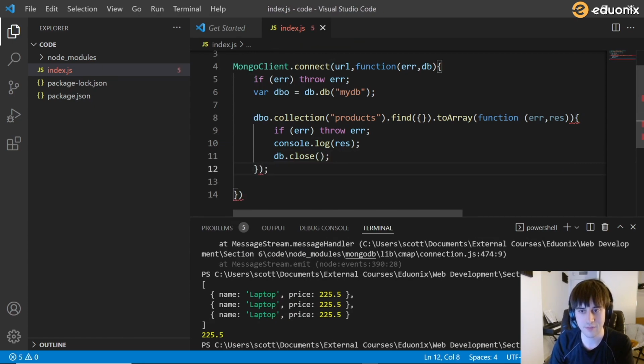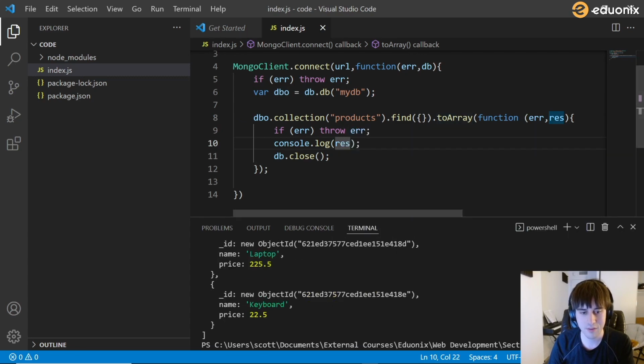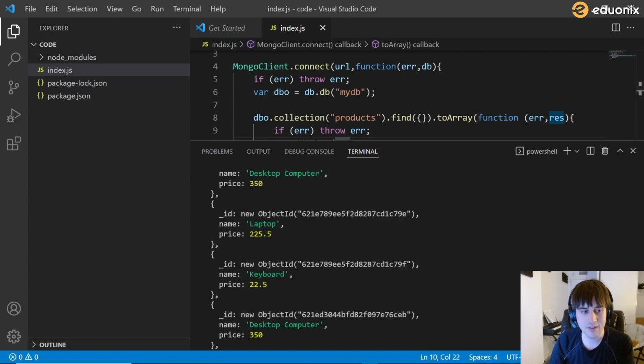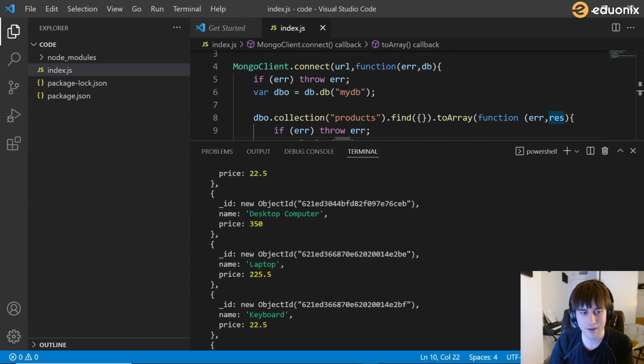As you can see, the function mimics the same ideas as the other Node.js functions that we talked about so far. We're just going to log out the result, which is where this array of values is going to be stored. So let's run that and see what happens. As you can see, you get all of the different values that are contained inside of our database as a list. Every single one of these has a unique identifier as an ID.